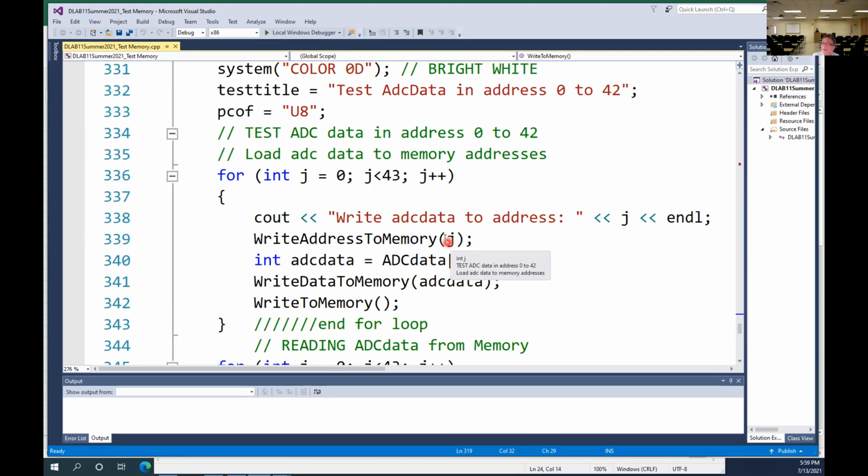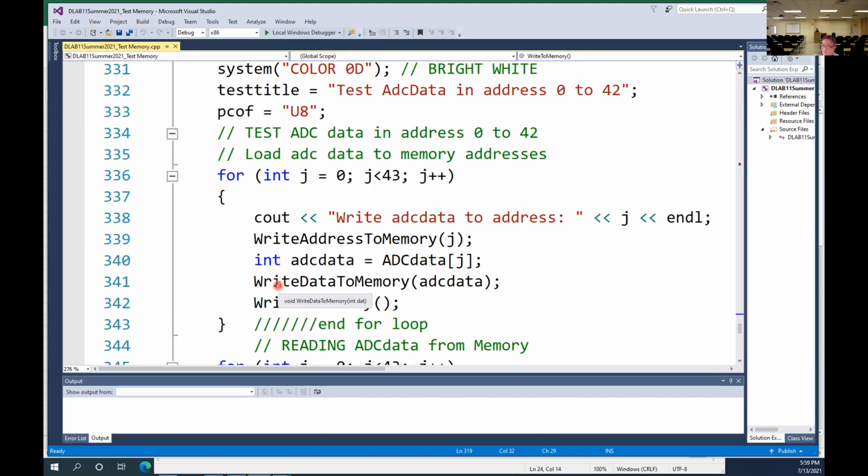That means j = 0, so the address will be 0. j = 1, the address will be 1, and so on. Then now you say, okay, ADC data equals ADC data[j]. So for j = 0, ADC data will be the first data in the array.